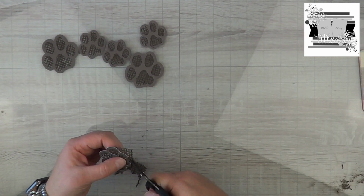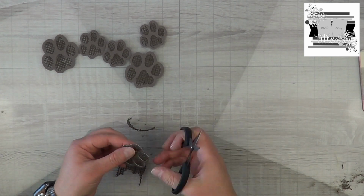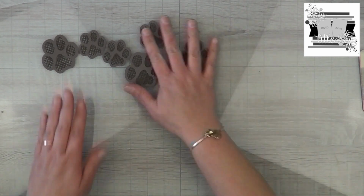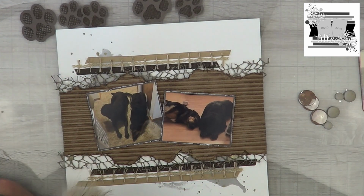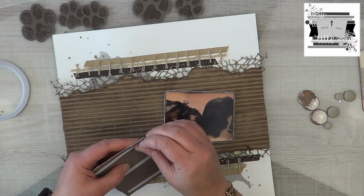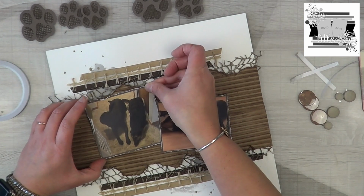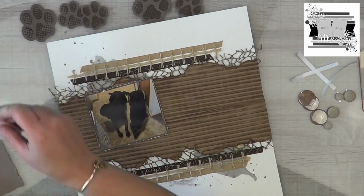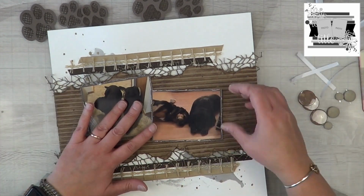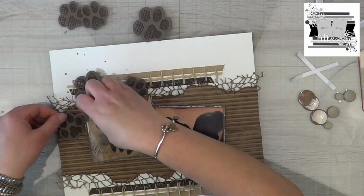Okay, so now I'm going to fill in my paw prints with this awesome dark burlap. I love this stuff, you guys, and it cut out so well because I wanted my puppy paw prints to have that texture like paw prints have. And so I love the way that these turned out. I took out all that fussy cutting, you guys. That's so boring. Took it all out, but I definitely just love how those little paw prints turned out. Absolutely. Again, they were just images that I found on the Cricut, and I manipulated them to get what I wanted, and then ran with it. And yeah, that's it.